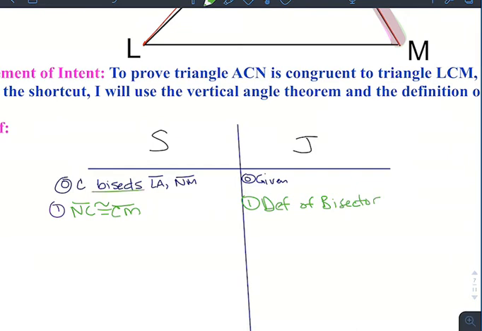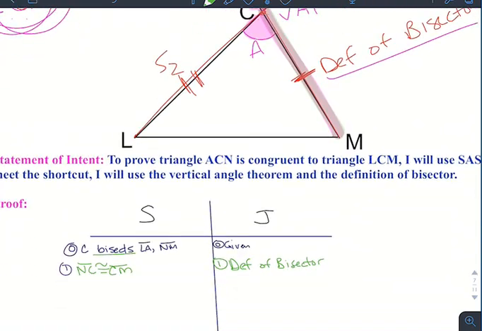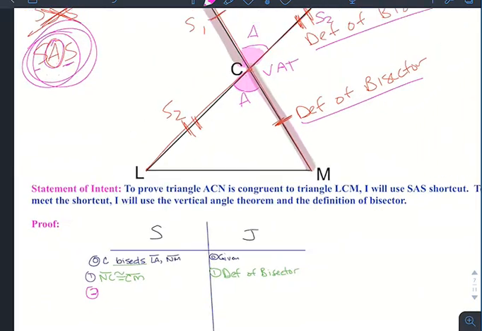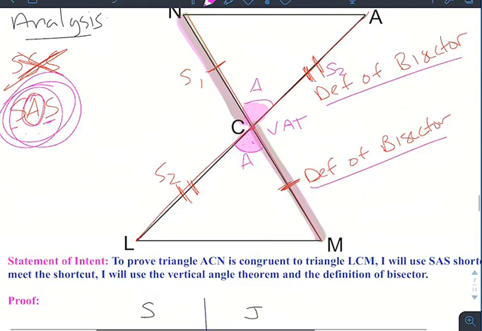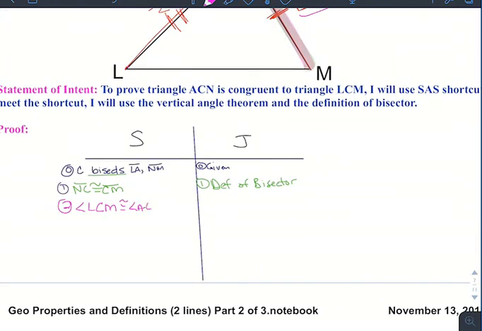Okay, I'm going to go and name the angles now. So let's switch colors. Let's keep it coordinated, shall we? So let's go pink. Okay, so the second step, and I didn't pre-number my angles, which is not a big deal. I'll just use a three-letter name. So LCM, which is the angle that starts at L, runs through C, stops at M. So we're talking about this angle right here in the middle, which is congruent to its upper counterpart, ACN. And that's going to be because of vertical angles.